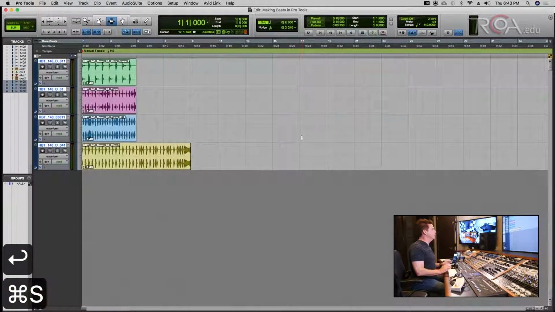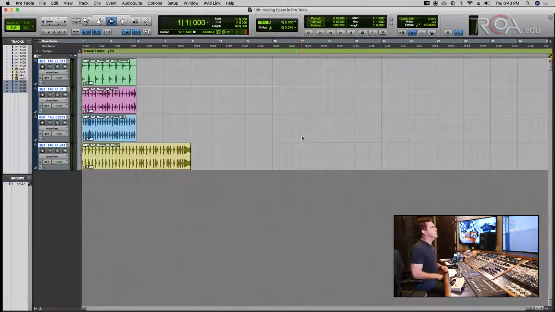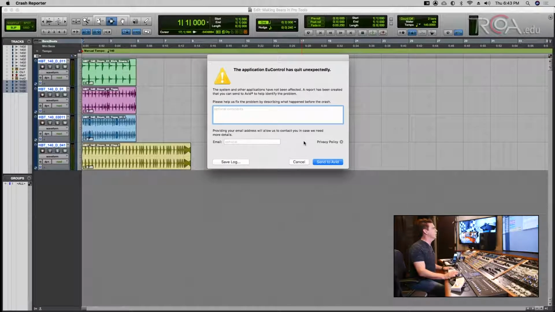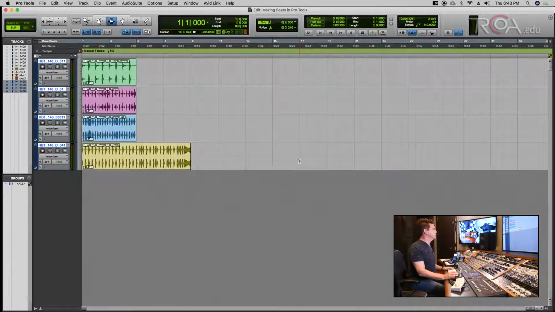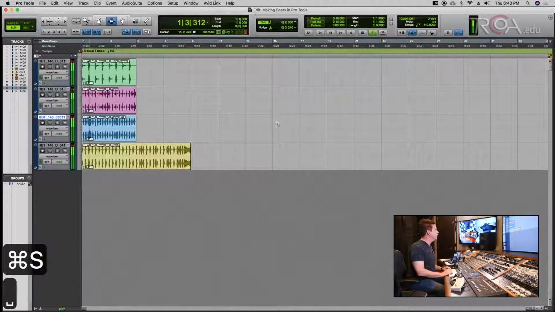Okay. Now, this is one thing that you do generally want to understand. Oh no, Pro Tools quit. So this may be a bummer. If Pro Tools doesn't launch, but it's still open. Okay, so Pro Tools has been kind of giving me grief, so just whatever that's worth. Okay, so I'm playing all these loops.